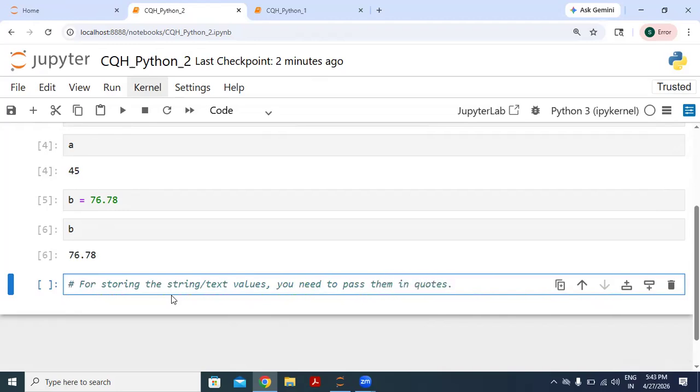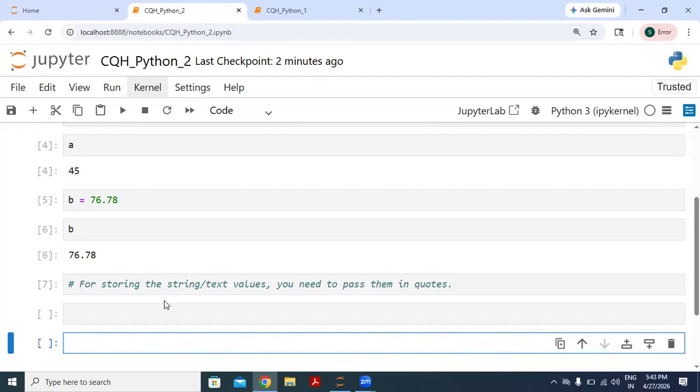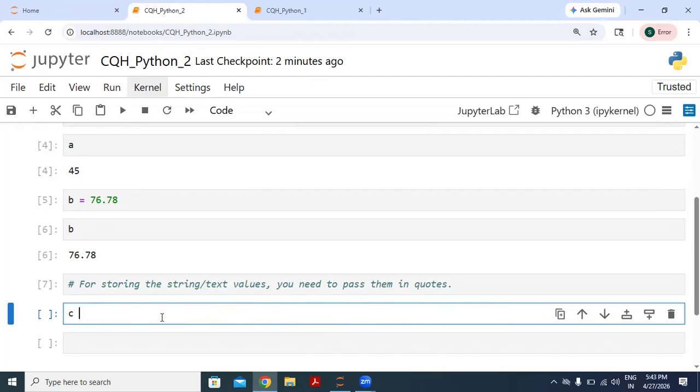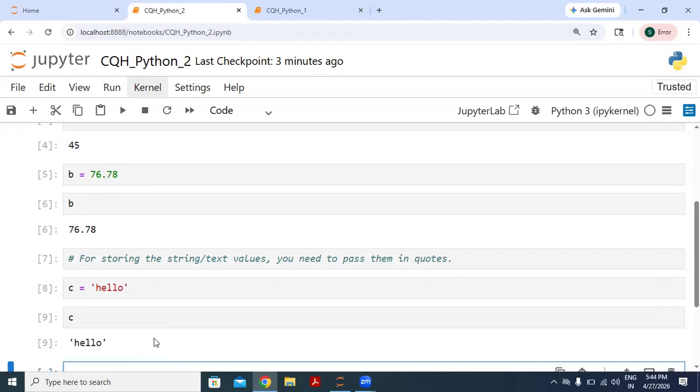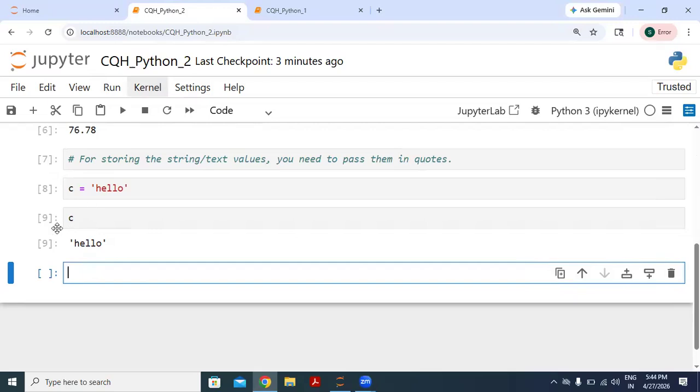You can write single quotes or double quotes. It is up to you. So let me create a variable C which will hold the string value, that is, let me take hello. So just run this cell and let's see what is inside this C. Yes, so this variable C is holding the string value hello.